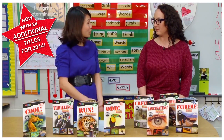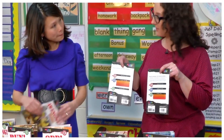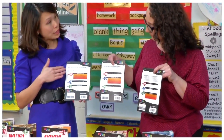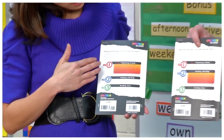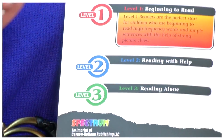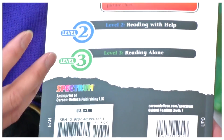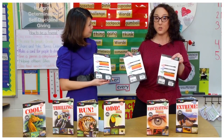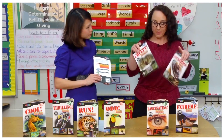They are leveled, so there's a level one, two, and three. I noticed on the back of the books this one, two, three level — can you talk to me a little bit about that? Yes. Level one is for your beginning reader, someone who is just starting out and probably needs to be reading with someone. Level two is reading with help — someone who's started to read a little bit independently but still needs support. Level three is your independent reader. And I love that you've put the level definitions on the backs of the books so a teacher or parent can know if it's right for their child or class.